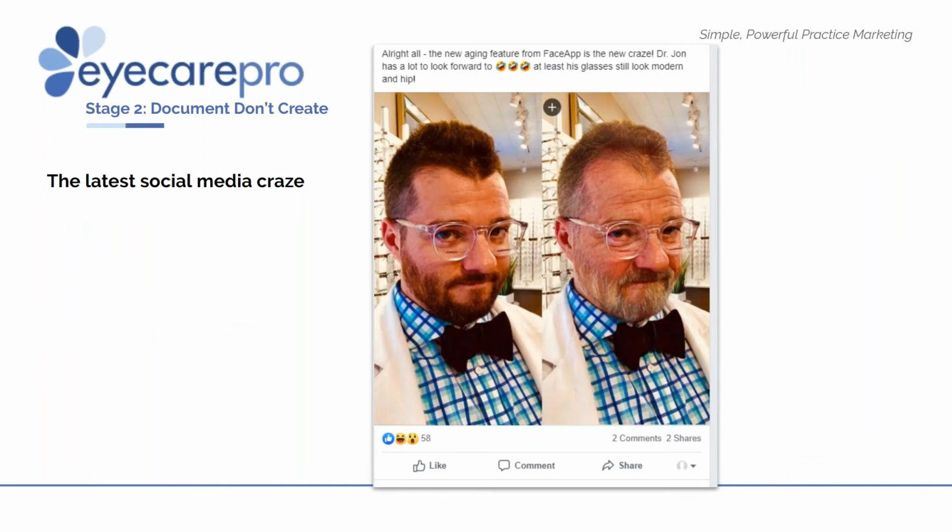Okay, great. Another way to document, and not create, but document in a way that's a little bit more effective, is just realizing that there are always these trends that happen. And when a trend happens, it's a good way, like Dr. Belil said, that he checks in with his wife, who falls into the demographic, and she would basically give him feedback if this is something that would resonate with his audience. So a craze on social media, like the 10-year, you know, how you're going to look in 10 years, is a great example of something that people are currently showcasing that they're interested in, and therefore you know that's something that will probably resonate with the audience.